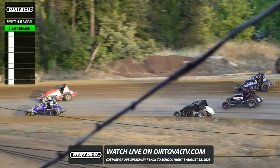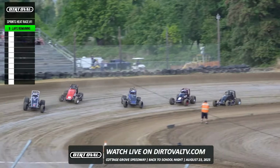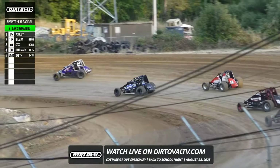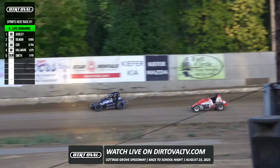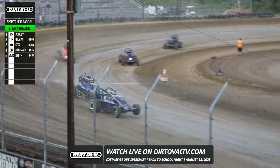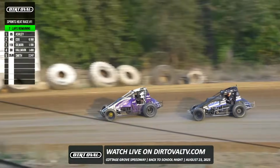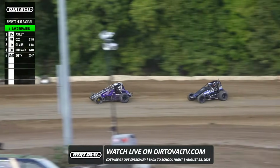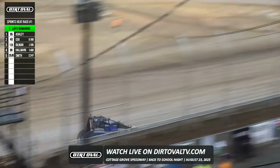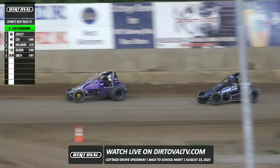Kinzer Cox almost jumped the cushion in 1 and 2. Look at Ricky Ashley quickly working up to the race lead. Close quarters there between Cox and Gilman. Ricky Ashley, your race leader, completing lap number 1. As they work their way down into 3 and 4, Ricky Ashley trying to hold off the hard-charging Kinzer Cox. Kinzer Cox trying to stay clean sweep eligible, right on the rear tank of Ricky Ashley. Ricky Ashley shows the way in 3 and 4. It's Ricky Ashley, Kinzer Cox, Lance Hallmark, Jake Gilman, Timothy Smith.